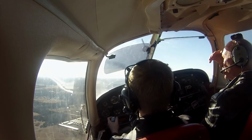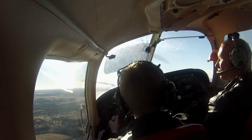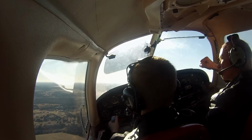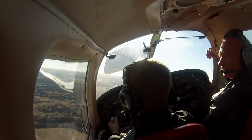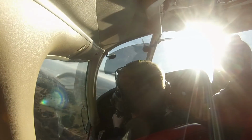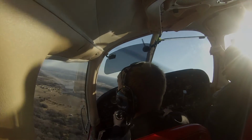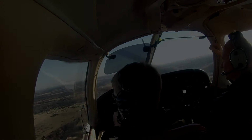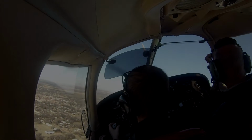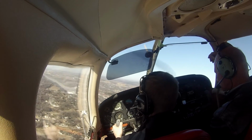Now while you're in the traffic pattern, if your right hand doesn't have anything else to do, it should always be on the throttle, because you may need to add or reduce power as necessary. You want to position yourself out on downwind about a half to 3/4 of a mile from the runway. That'll give you a pretty good spacing on downwind. Alright. Let's put down another notch of flap.